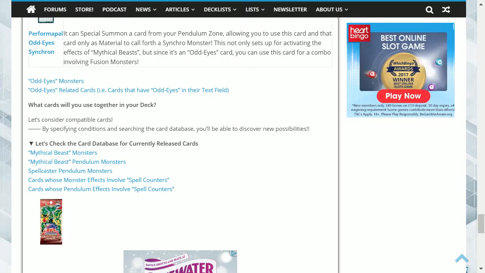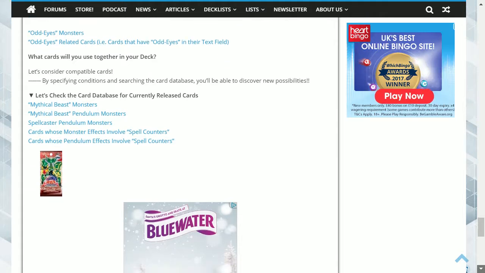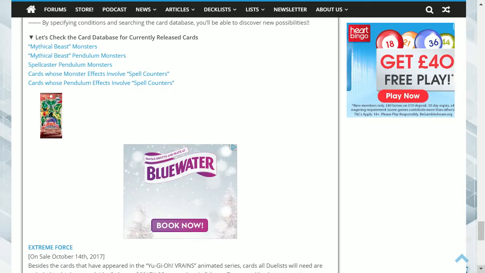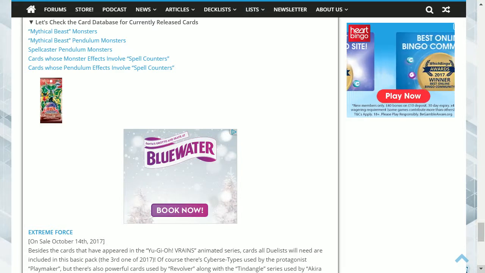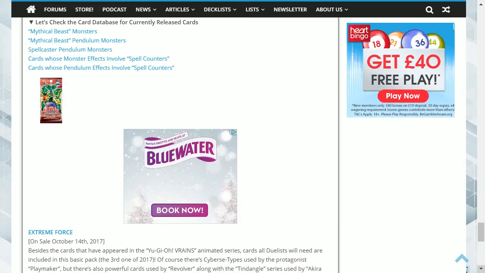And now we have the promotional material, as always, for Extreme Force, which will be on sale from October 14th. This is in the OCG. Besides the cards that have appeared in the Yu-Gi-Oh! VRAINS animated series, cards all duelists will need are included in this basic pack, the third one of 2017.